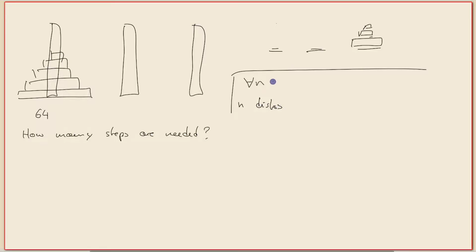And I'm claiming the number of steps we need if we have n disks is, drum roll, 2 to the n minus 1. And so as a computer scientist, you should know that 2 to the 64 minus 1 is not to worry about. So integer overflows, if you count up in a loop, a 32-bit integer you might see overflow. A 64-bit integer you will never see overflow in this universe. So that's the answer to the very practical side of this puzzle.